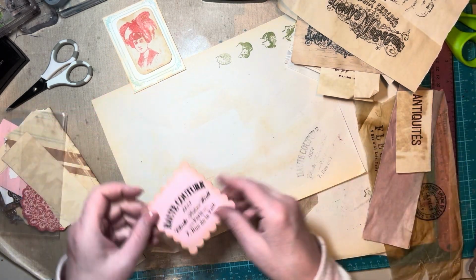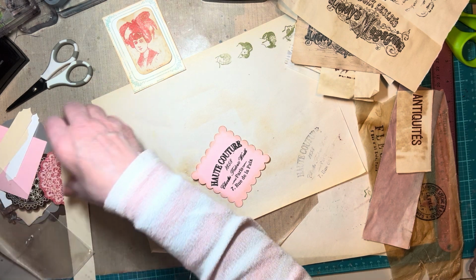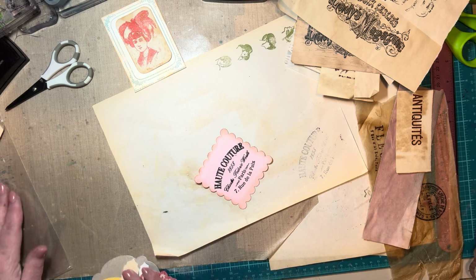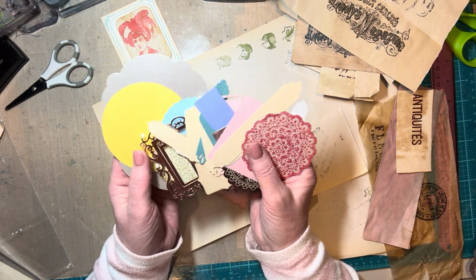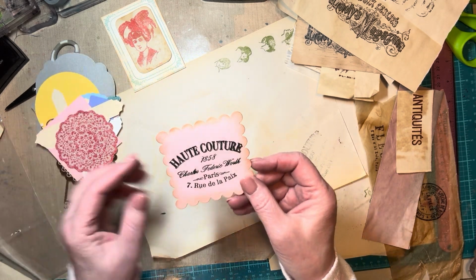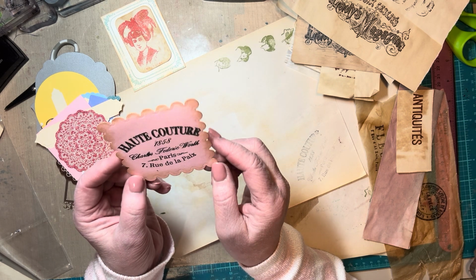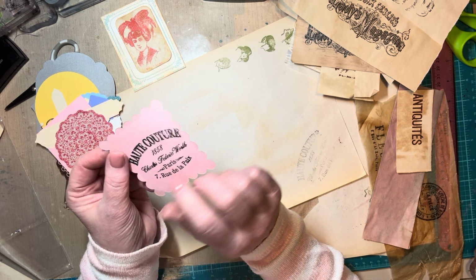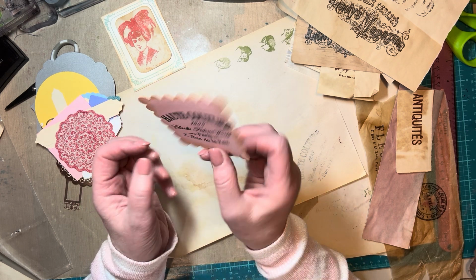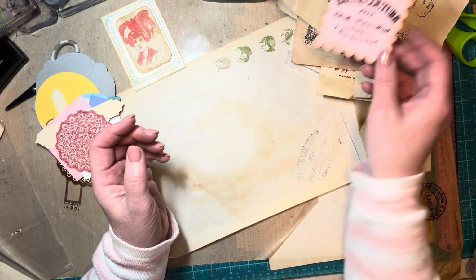Oh, and then I got out my ephemera binder and pulled out all of these shapes that I have cut in my ephemera binder, and this was one of them. So I stamped the haute couture on this shape, and I didn't stamp it good enough on this side, so I just flipped it over and did it here. So I can use that for something.